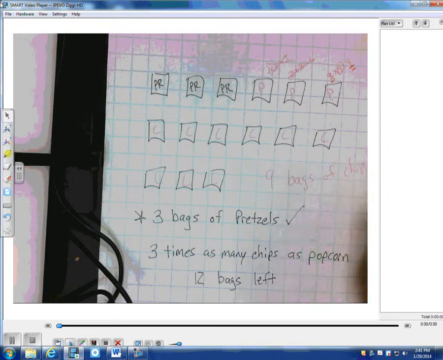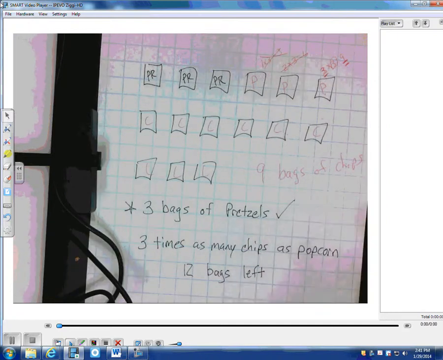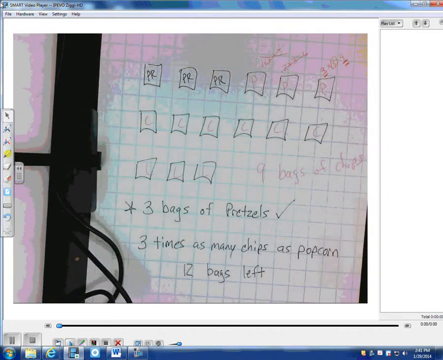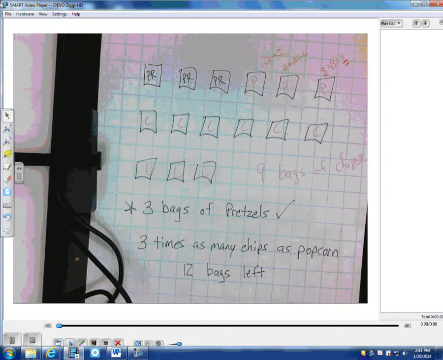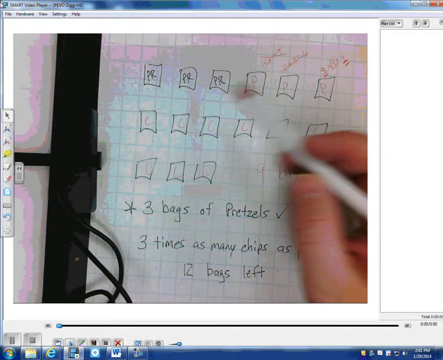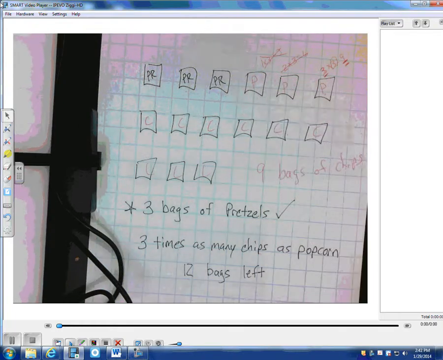Like I said, there are different ways you can solve these types of problems. I think just putting it in visual format is really helpful for me. So if you do it a different way and get the answer, that's okay too. But I just wanted to show you that drawing it out can help you visually see it.